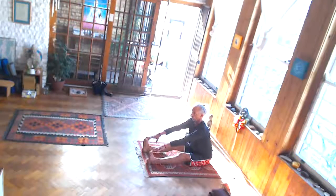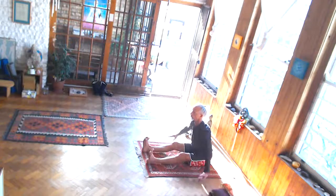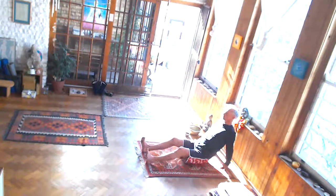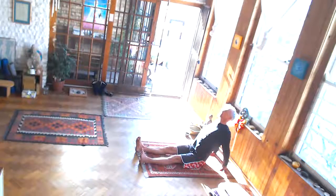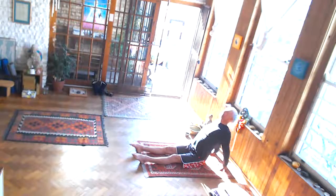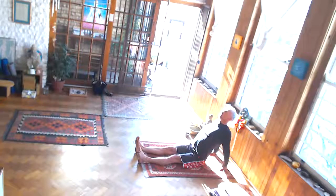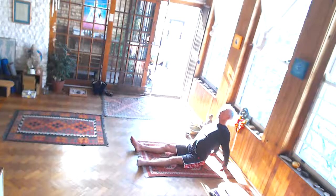So letting the energies settle. Hands to point forward behind you. Lift the shoulders, the chest up, shoulders to the back. Point the toes down. Deep breath, smooth breath. Deeper breath, bigger in, bigger out. Relax the arms, the legs, the shoulders, but you stay in the same position.